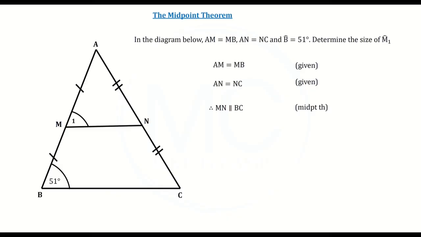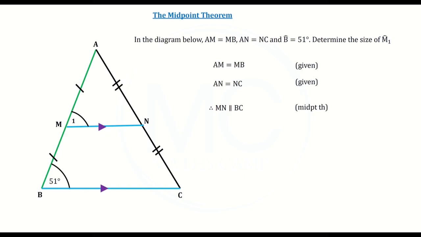To show this on our diagram, let's put an arrow on line MN and an arrow on line BC. Now we have two parallel lines, so we can find the unknown angle of M1. Let's make MN and BC blue. Angle M1 over here sits to the right of side AB. AB cuts both of our parallel lines. So let's make our transversal line green.